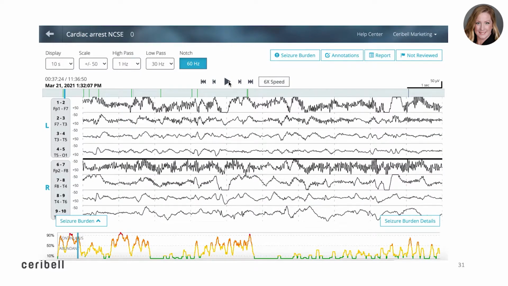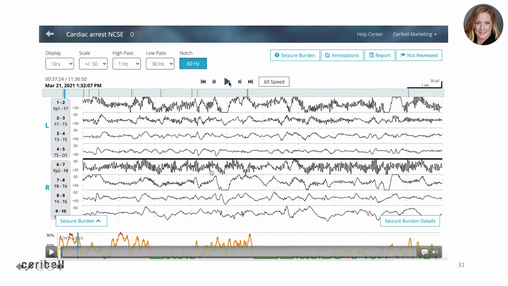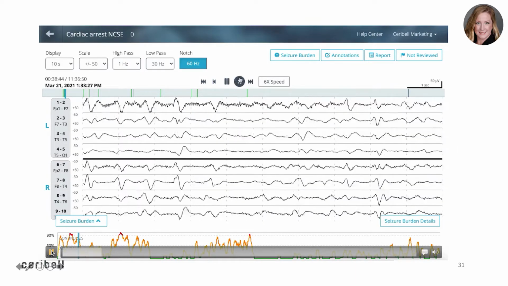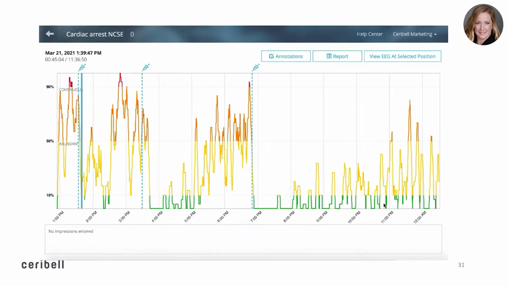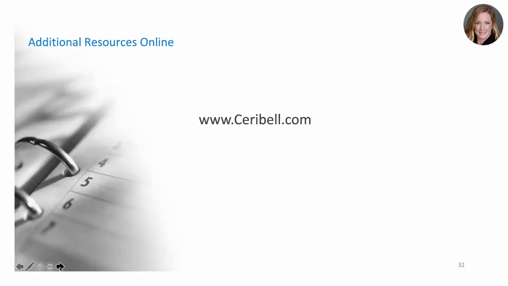Putting it all together, this is what your nursing assessment and advocacy for non-convulsive seizure triage with the Ceribell Rapid EEG culminates to. At 6 minutes reading speed, you are watching the actual EEG waveforms scroll across. Underneath the waveforms is the seizure burden trend. Finally, the reading team can hover over your medication annotations to discover what medications were administered and observe their impact on the seizure burden and EEG waveforms. As healthcare providers, we can never know it all, but what we can do is know where our resources are.